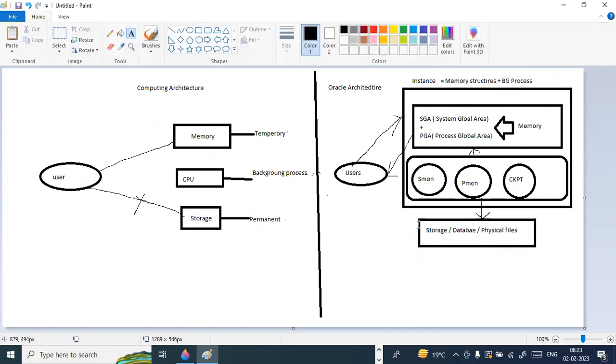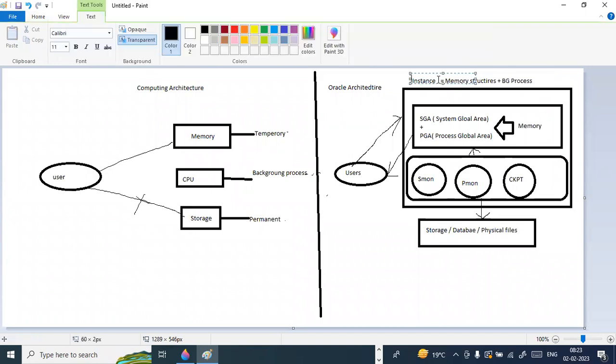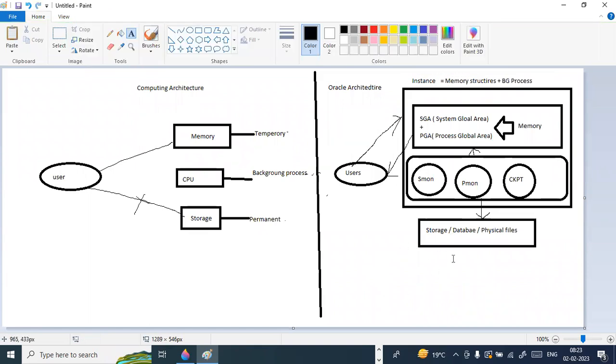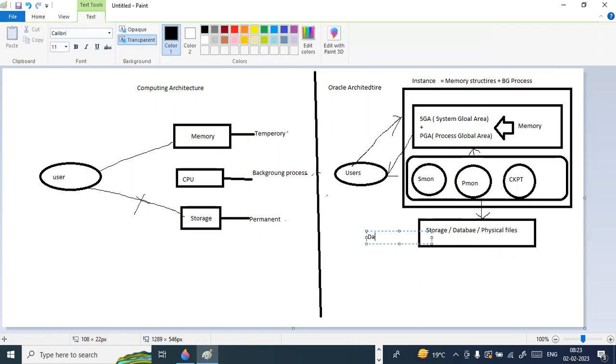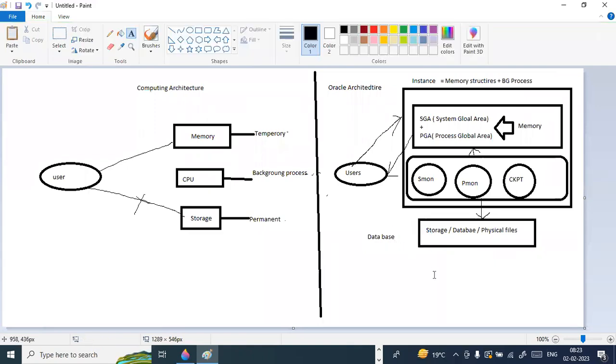A combination of memory structure and background process is called the instance. So the storage itself is called the database. This is the database. Clear?